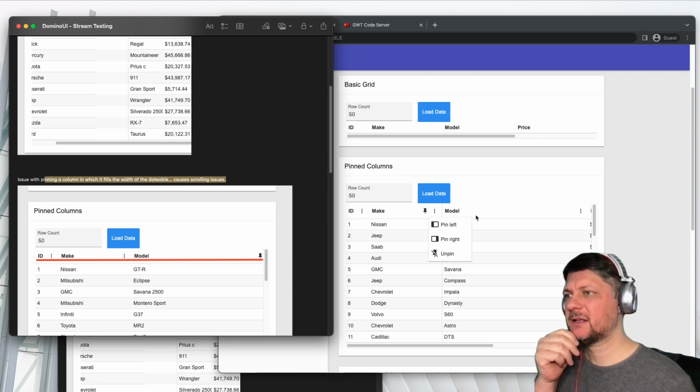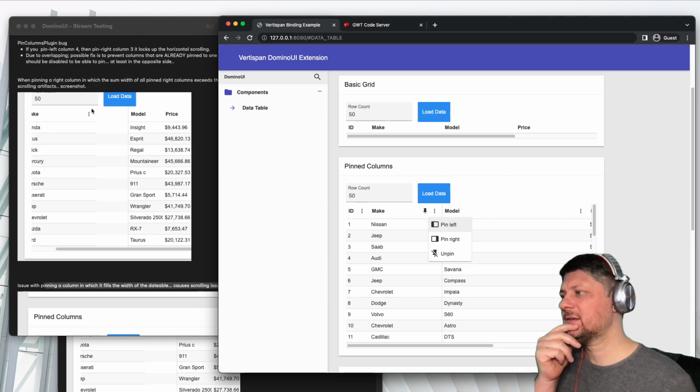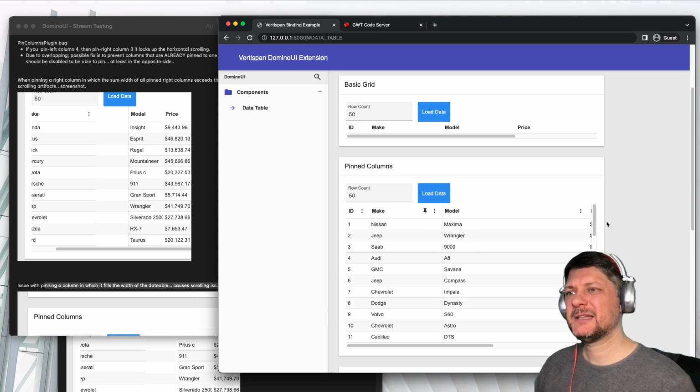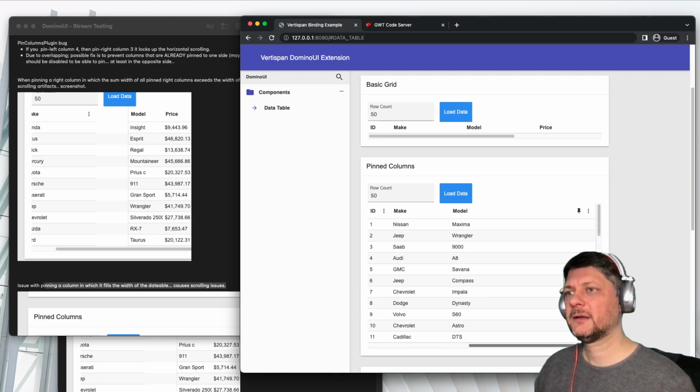I think this is basically related, if I'm not mistaken. It's related to the last one. At least we don't have that weird issue, but it still does have a weird issue. So if I pin that one to the left, yeah, that one seems to be correct. If I were to shrink that a little bit, yeah, whenever it gets to the end though, it seems to go a little bit past where it should.